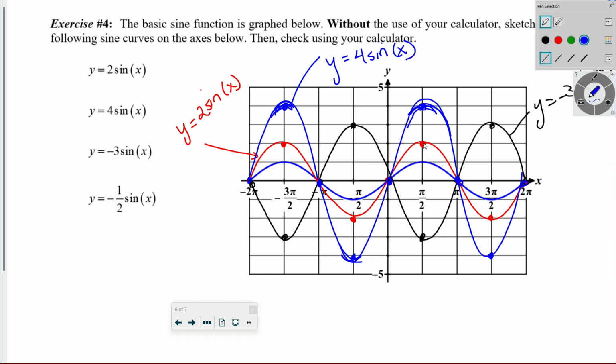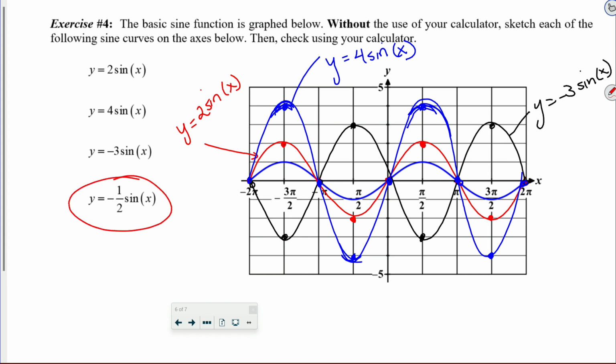Let me now go red on this one. There are only so many colors. So now I'm going to do this one in red. And again, here we're going to get a compression, which is a little bit tricky, and a flip. So we've got this 1 going down to a -1/2, then we fix that, then a +1/2, then back to 0, up to +1/2, down to 0, down to -1/2, up to 0.